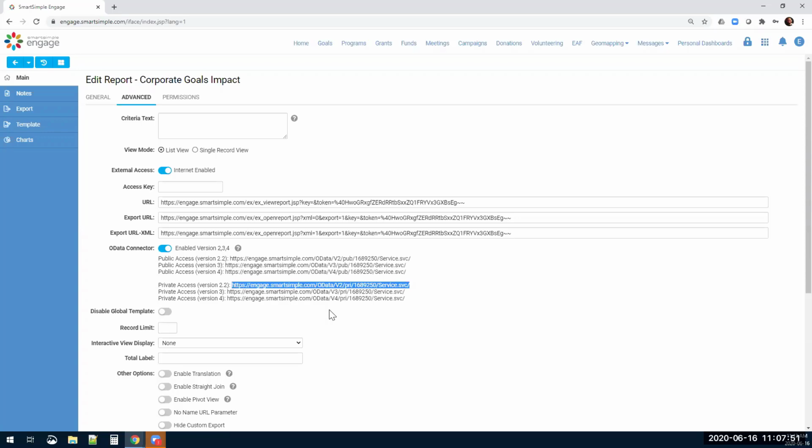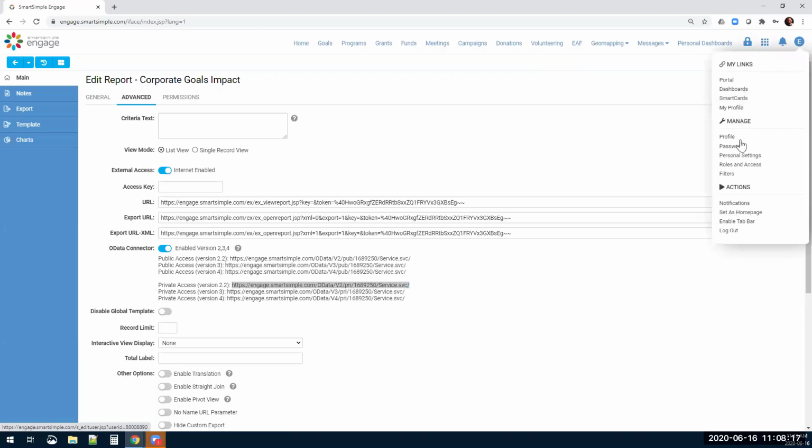Another recommendation I would make is if you are using tools like OData or even the API, I would create a specific user in your system to handle these kinds of connections. So rather than using your own personal user account, create a new user account that says, OData connection, maybe, and set that up to use as an option within the system.